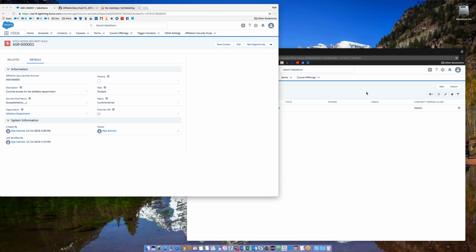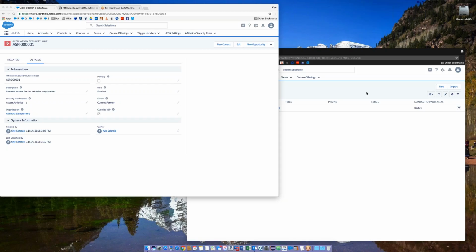No, you don't. That's what the trigger on the security rule takes care of for you. Anytime you create a security rule, it'll go through and look at your whole database and check or uncheck whatever checkboxes it needs to. Okay. And I'm assuming that would be bulkified, right? I mean, we won't hit any limits or anything like that, right? We haven't run into anything.